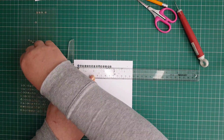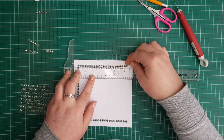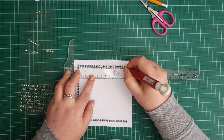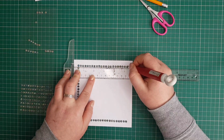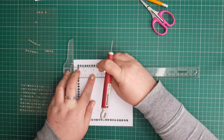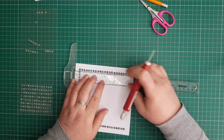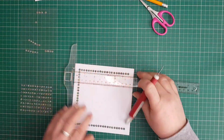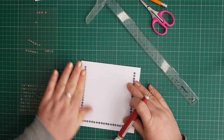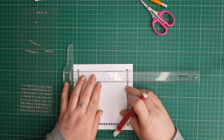Now this is going to go over here. Okay. I believe this is all nice and even. Now you can stick it. If you think everything is nice and even, you can just stick it. Yeah. Now this is the last line. It's one of the easiest lines, at the end.